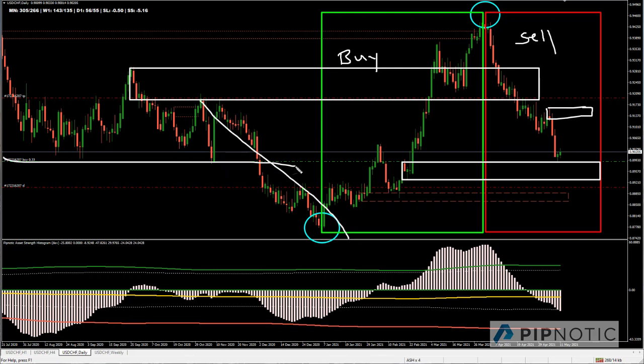Moving below these lows, there is significant supply up here because we managed to drive price below these lows upon testing this area here. And now this one is gone. So if this was strong and this one can move through it, what does that tell you about this one here? That tells you that it's pretty strong, and so we can buy at this area of demand with confidence, knowing that it was strong enough for price to move through this area of supply. Again, we're only buying at demand on this side of the chart. We're not fiddling around with anything over on this side of the chart.